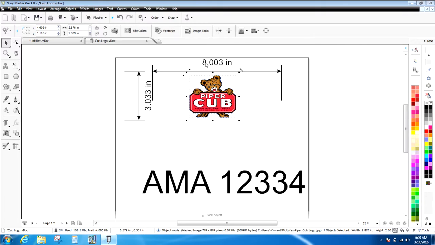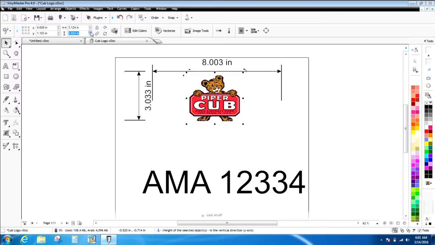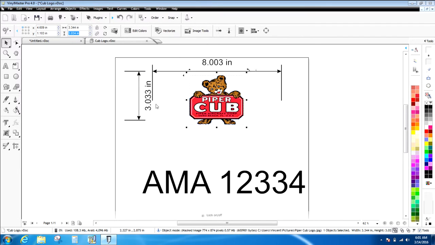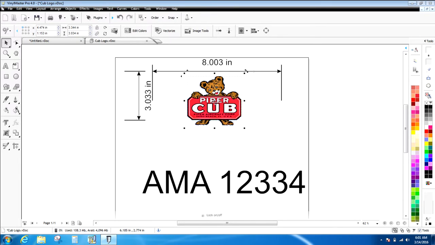If you give me one dimension and you say match 8 inches wide, but you only have 3 inches to deal with, you're going to run into problems if we go 8 inches wide. So really the best thing to deal with is the height, because your height will always be symmetrical. Now this is 3 inches, 3.034. This is 3.033. Again, we're in thousands. It really doesn't matter what you're dealing with. But at 3 inches in height, you can see you're matching your height, and your width will be well within the width range.